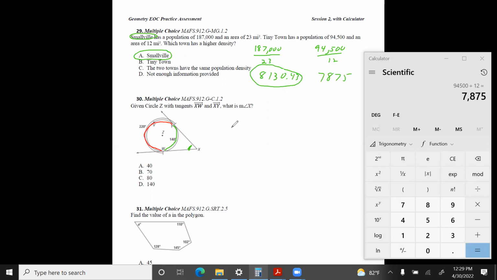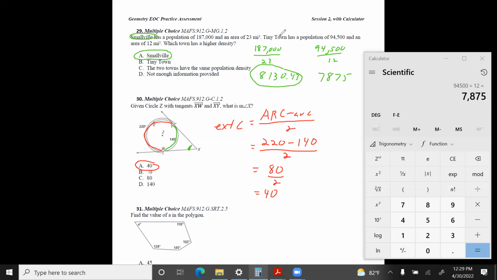220 degrees. And we have a formula that allows us to find the exterior angle. For the exterior angle, we're doing the difference of the big arc minus the little arc divided by 2. So what is the big arc? It was 220. The little arc was 140, divided by 2. So 220 minus 140 is 80. 80 divided by 2 is 40. So my angle measure is 40 degrees.